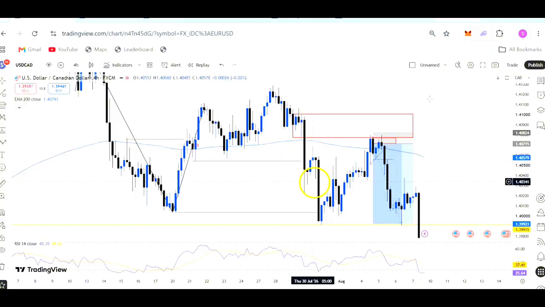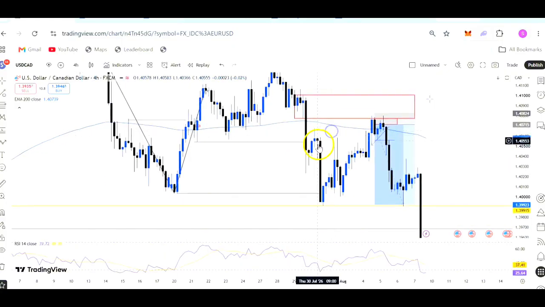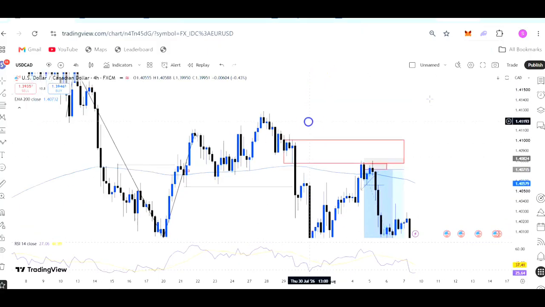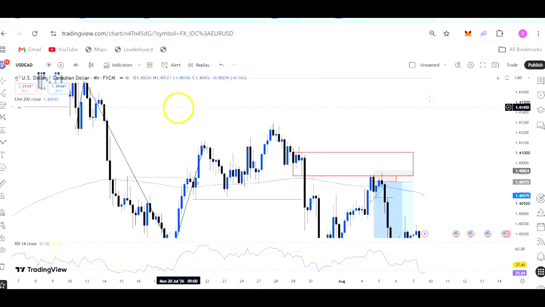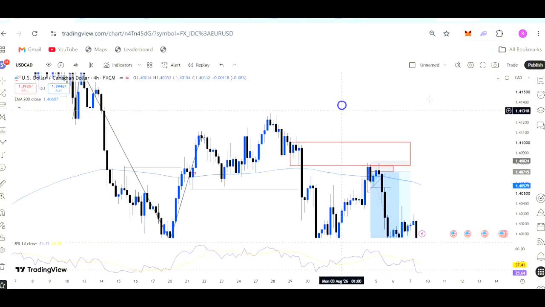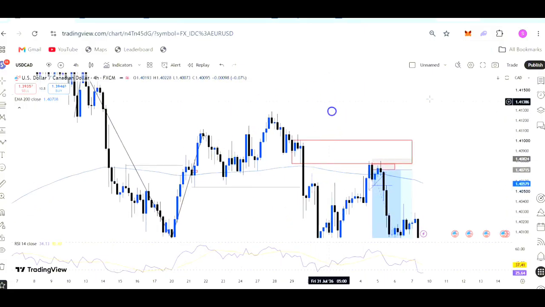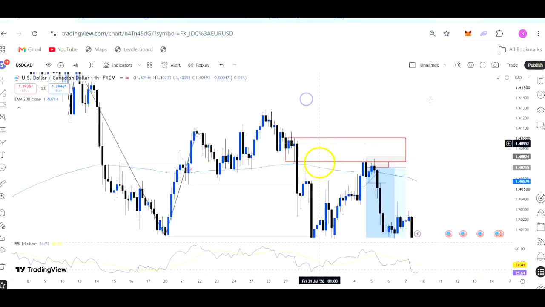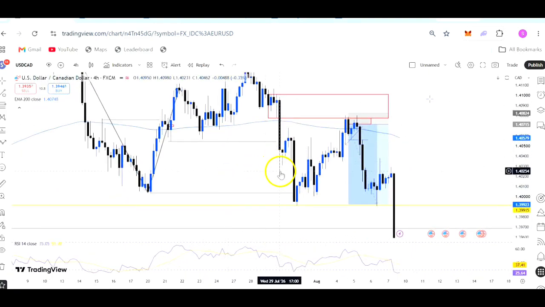I'm certain that this market is going to continue going down. This market is not going up to break this upper structure. Now many people will be looking at, oh, maybe the market will come to this demand zone here. But because of this break of structure, it invalidates anything that says maybe this market is going up. Now what we are looking at is this market is coming down. After this break of structure, we have this pullback, then the market came back down.